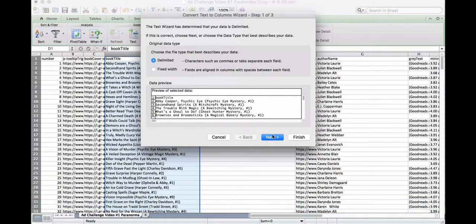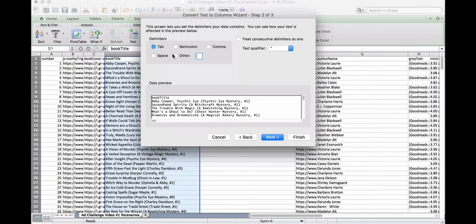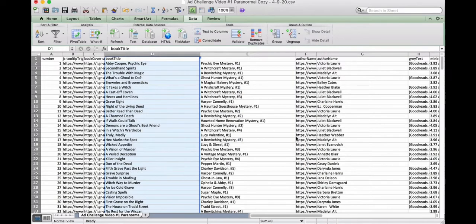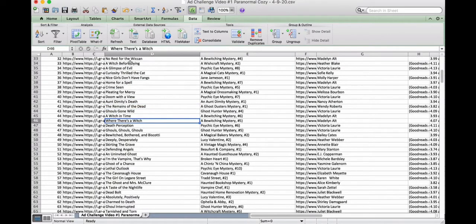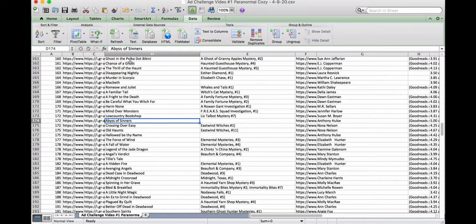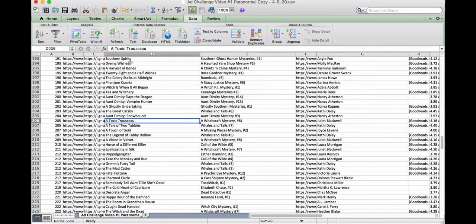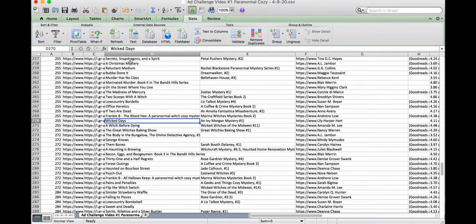We're going to choose delimited. We're going to choose this other. We're going to do a left parenthesis. See already how much it's splitting things out. Next, and finish. And look at this. These keywords are all nice and pretty. I'm not even seeing any commas or colons in here, just a few.